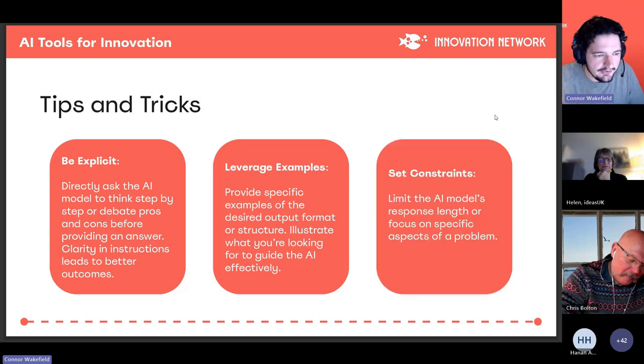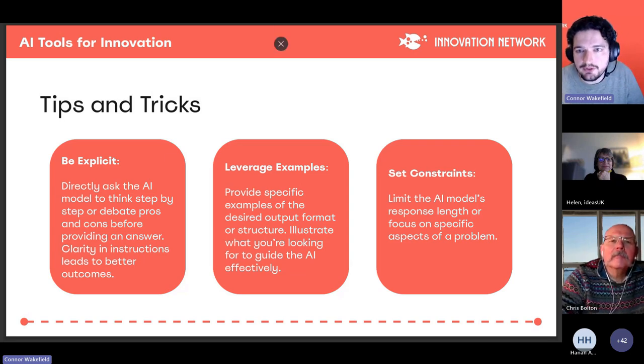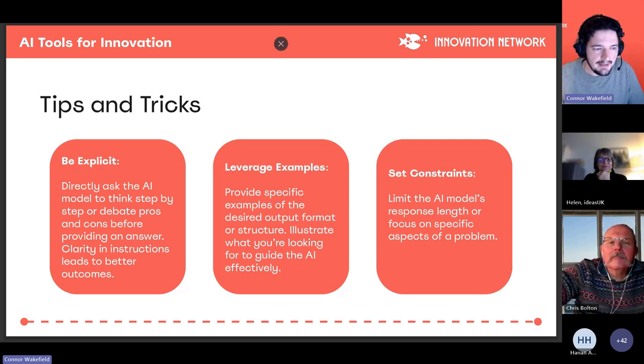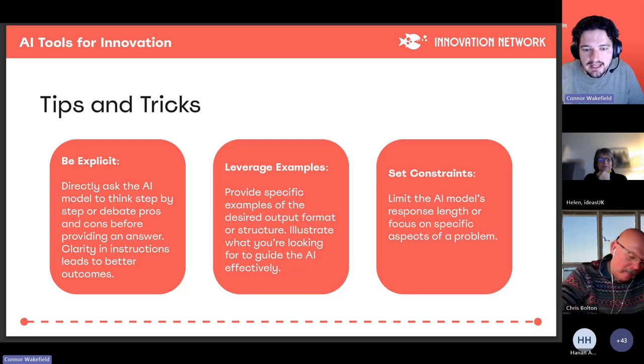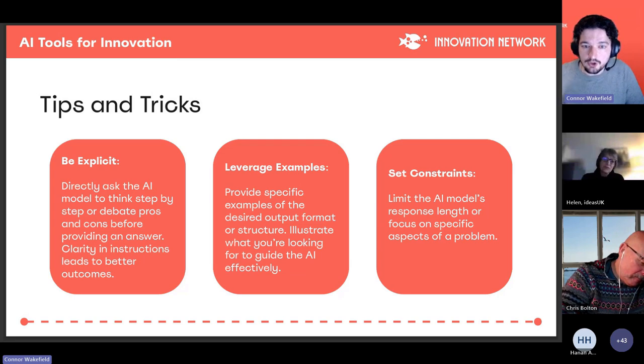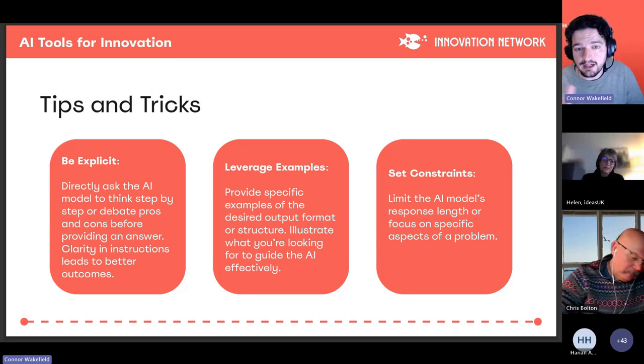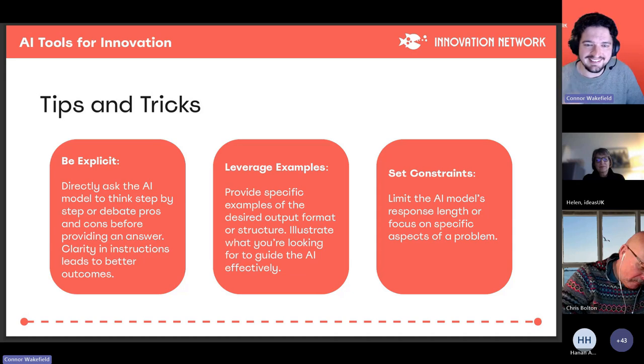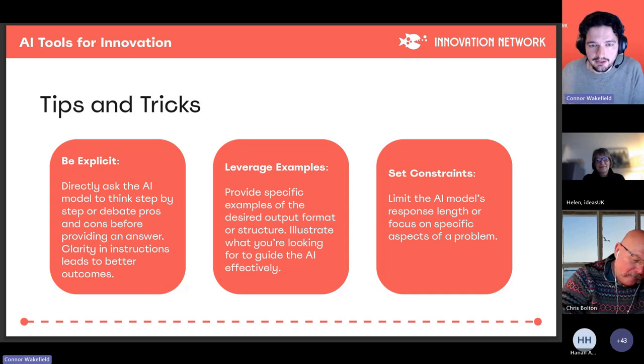And then the last one, set constraints. I went over this one a little bit. We saw that 500 word limit. If you set constraints in your prompts, if you say that you don't want it to be over 500 words, or with that Roman Empire one, if you say you don't want any history past 1200 BC, I'm awful at history, then it's going to make it more specific, right? It's going to leave out that history that you don't want. So telling it what you don't want is as powerful as telling the AI what you do want, I would say.